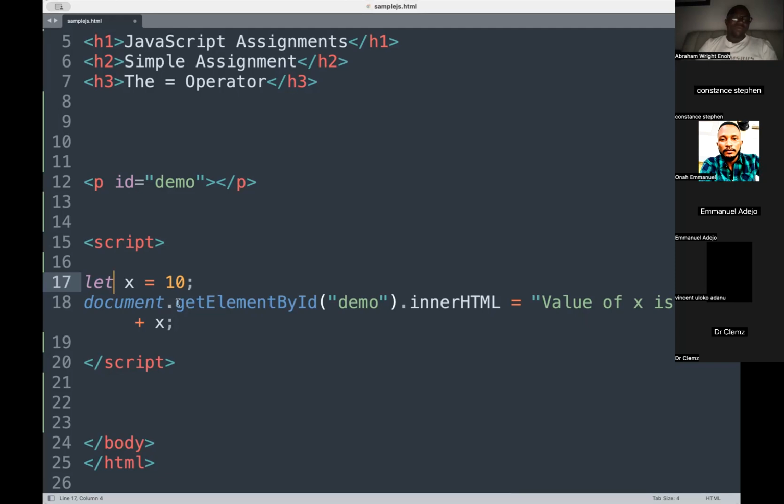At the document, we want you to go into document.getElementById. What element? The element by ID. The ID is given where? In the innerHTML, and equals to the value.